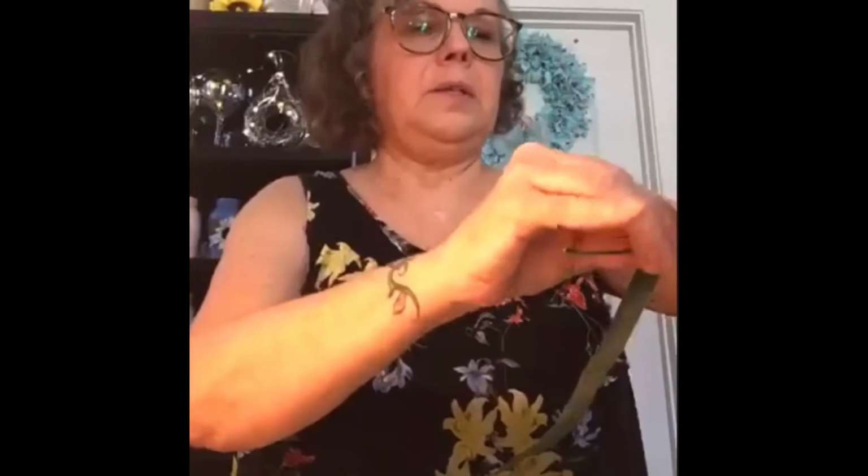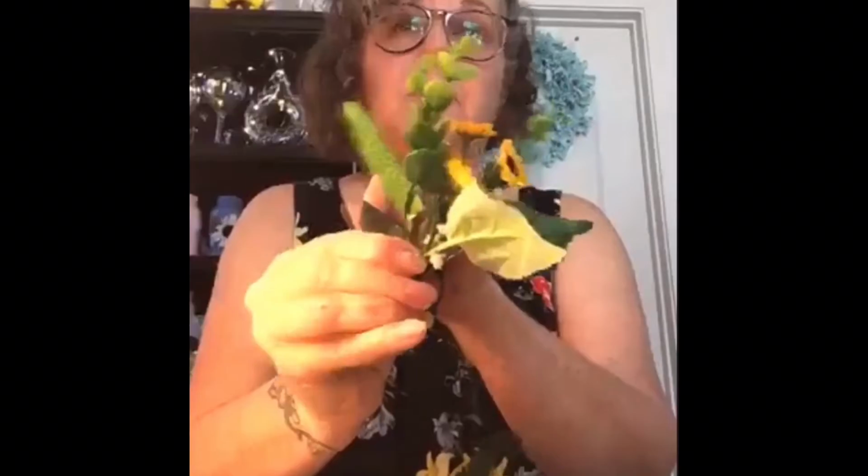Just within itself. If we were to add just a smidge of baby's breath into that, and you wrap it with your floral tape, okay, easy enough to do, just smoosh down, wrap it. And what I do when I make these, I'm showing you the easy way, but when I'm doing them for clients, I actually trim out a lot of this and I hand lay them in how I want them, and that way they lay and you don't see all this little plastic stuff going on in there. I trim a lot of that up. But you just wrap it and you're good to go. And wrapping it is just twist it, get it going.